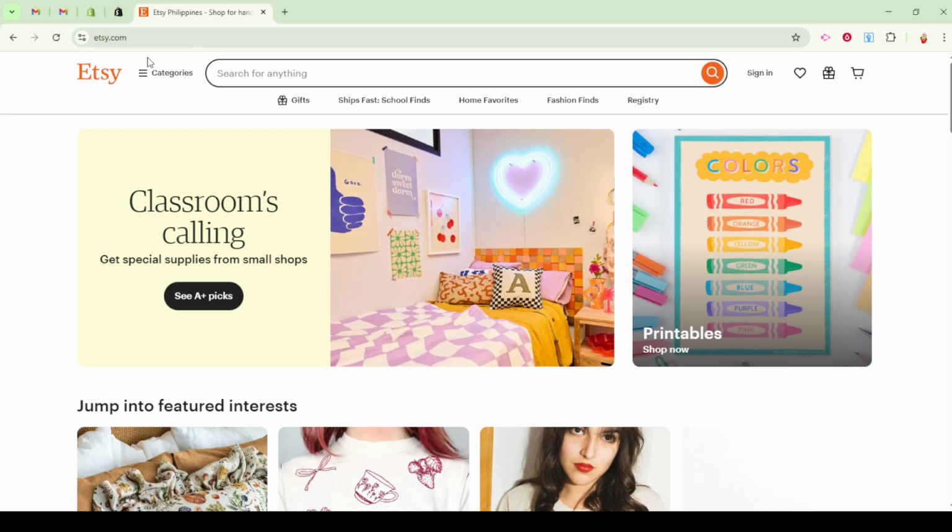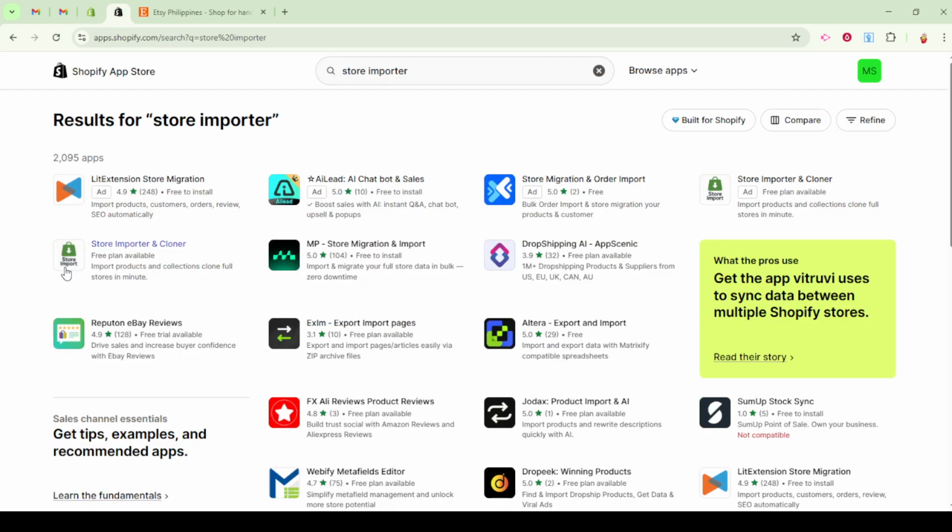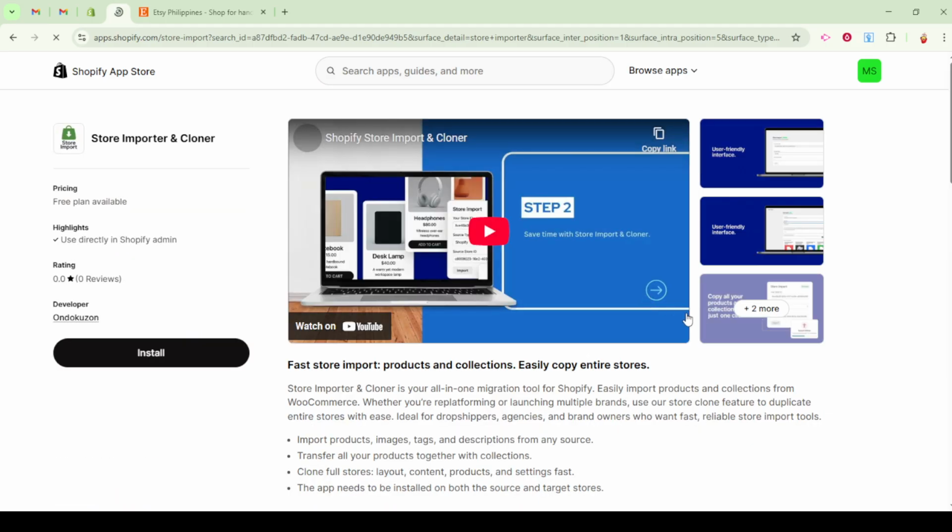Start by logging into your Shopify admin panel. This will be your new control center, located conveniently under the Apps section, where you'll find the Store Importer. Choose Etsy as the source platform you're migrating from to make sure Shopify understands the format of your CSV file. Upload your downloaded CSV file to the designated section within the Store Importer. Once you've done that, initiate the import process. Shopify will now begin transferring your data from Etsy to your new online store.